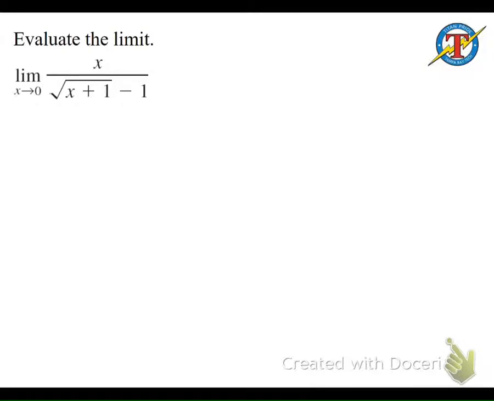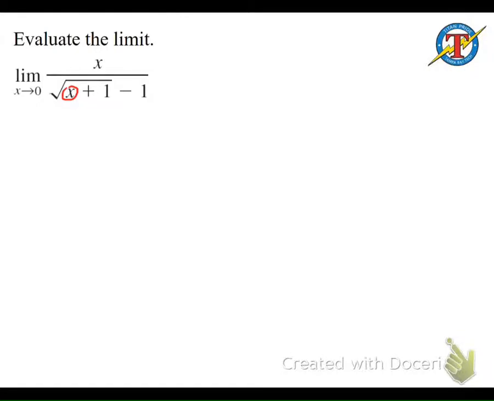Okay, so for this one, there's a radical within the fraction. Well, first of all, before I even get caught up with that, remember, your first approach to evaluating limits is to try to just plug in that number. Can I plug in x of 0? Well, if x was 0, then I'd get the square root of 1 minus 1. I get a denominator of 0, which you know you can't have, so that didn't work.